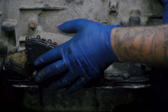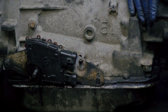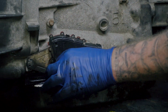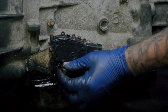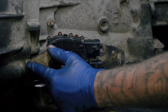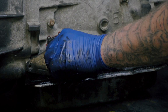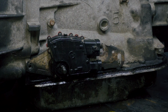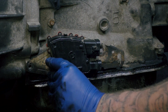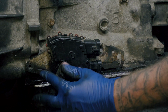So I'm actually going to try to remove this to put it onto the new transmission that I just put into the truck. But I'm running into trouble removing it because of the selector shaft right here, there's actually a nut that comes on this. This is real easy to remove. There's 2 13mm bolts, one here, and one, I believe, is a 15mm nut that holds this on, and it'll actually go over like this, and the nut holds this in, and this is where your shifter cable attaches to.